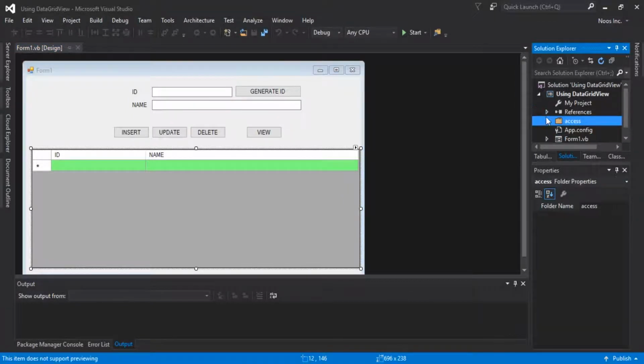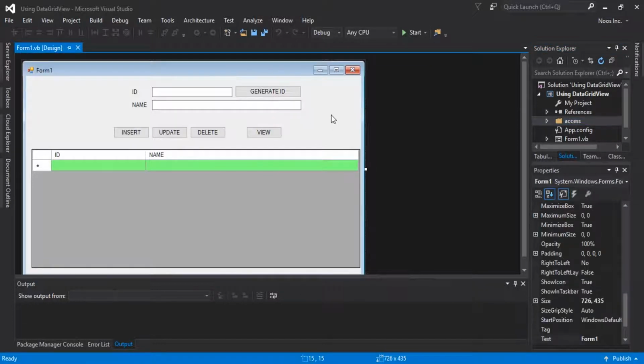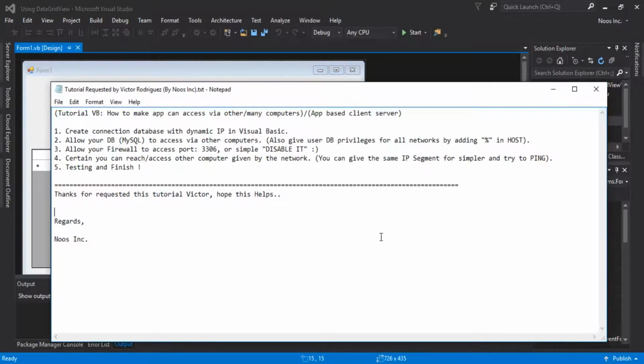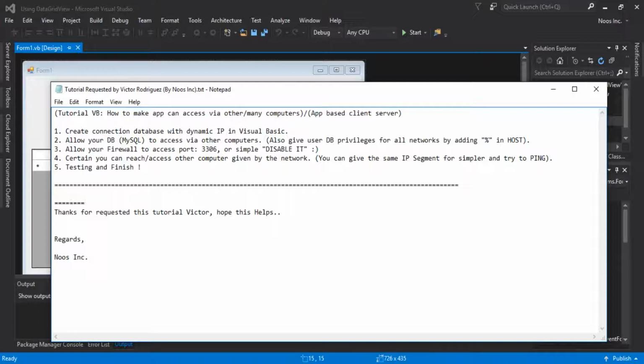In the previous video, I showed how we can make create, update and delete commands using data grid view and show it. You can download it at www.news.co.id for this tutorial if you want to practice with this video.